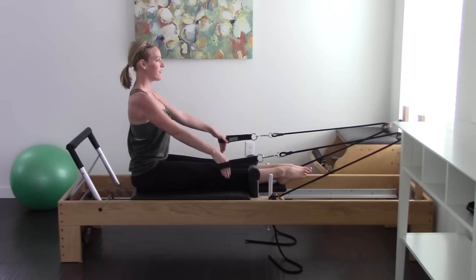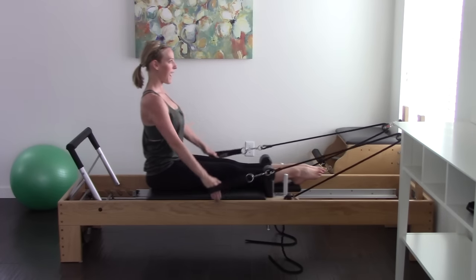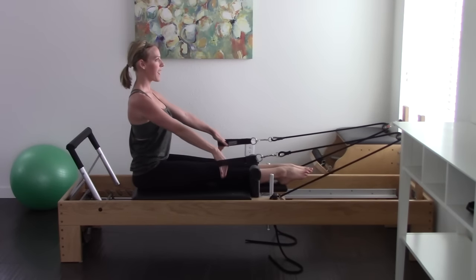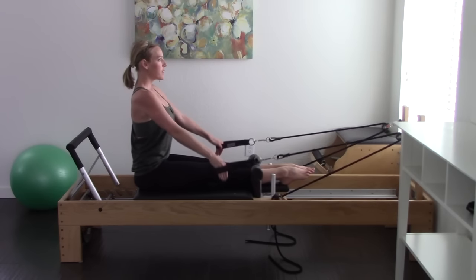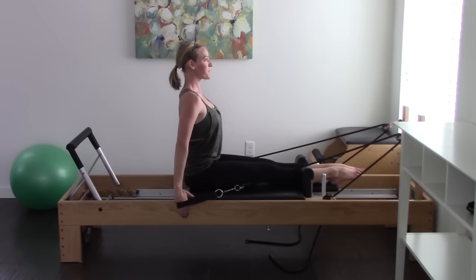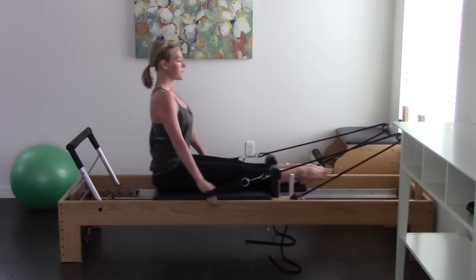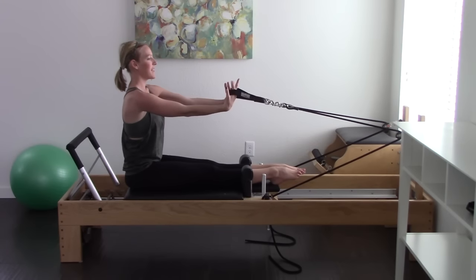And inhale. Three. Good. Try not to let your shoulders climb up your back. Four. Grow tall through the crown of the head. Collarbone is wide. This is great for core stability and upper body. Last two. Good. Now from here, flip your palms to the ceiling.